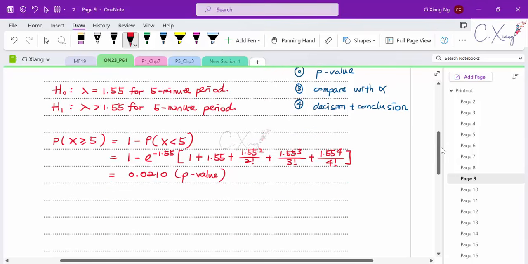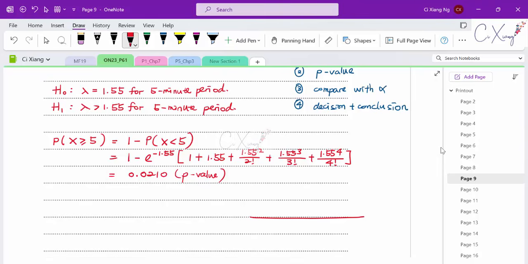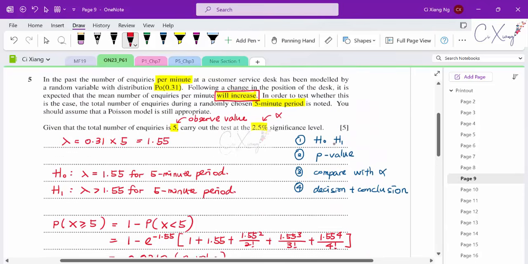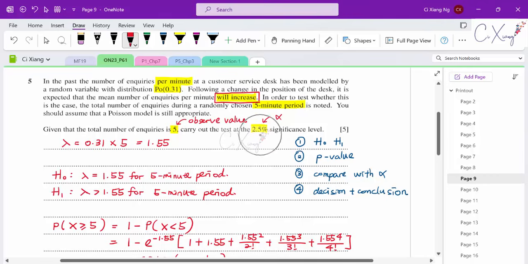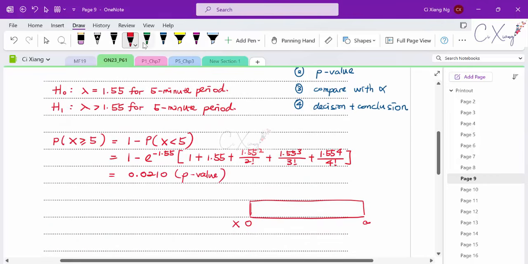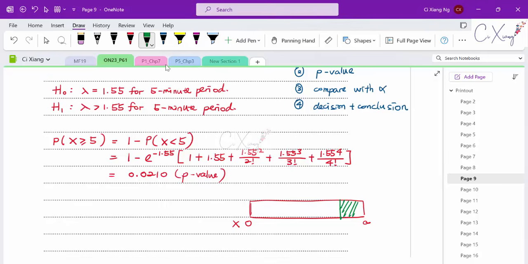Okay, so let's try to imagine the graph. Of course, this graph is not the correct graph, alright? Let's say I have a bar, where the value of x starts from 0 until infinity. If I want to know how big the area of rejection is for this test, it basically depends on alpha. Alpha is 0.025. Maybe I should put a limit here first. If my value of x falls inside this area, this whole area here is 0.025, which is the rejection region.